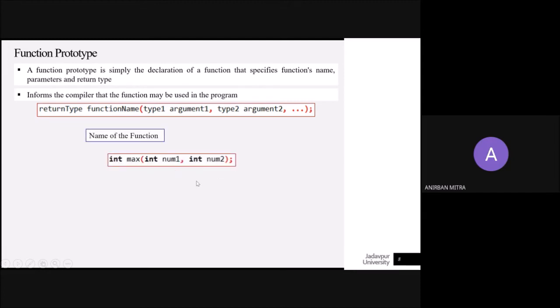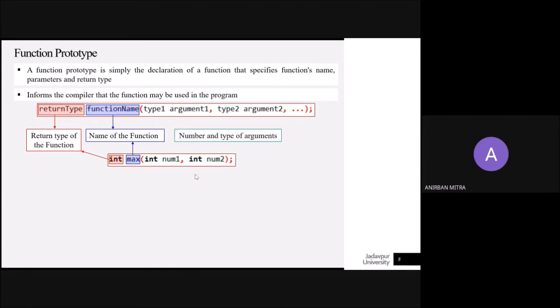So you can match everything with the statement here: the name of the function is there, the int return type is there, and also the number and type of arguments are present. Now here, I want to mention that argument refers to the variables being passed to the function. That means these will be the arguments, and these are the arguments.